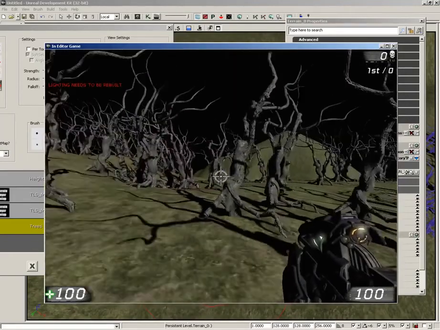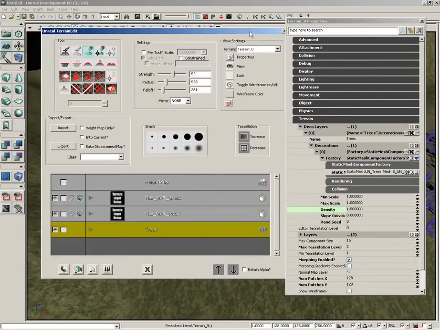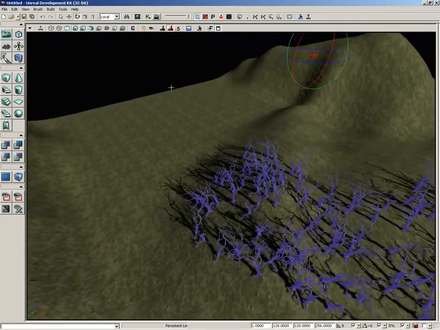Now, that's pretty much everything that you really need to get you started with terrain. We've shown how you can sculpt it, a variety of the tools you need to change its shape. We've shown how you can apply textures and paint textures on it. We've shown how you can apply decorations. Really, at this point, your next best thing would be to get in here and play.